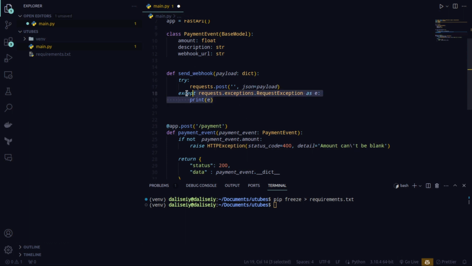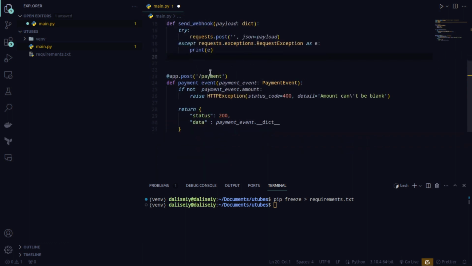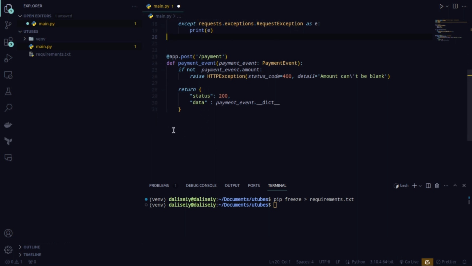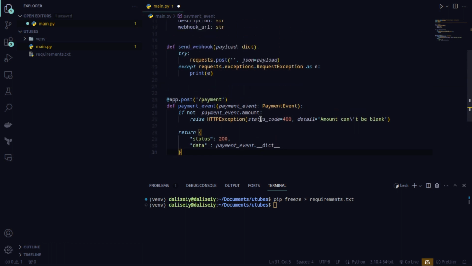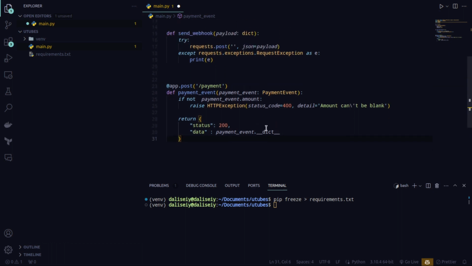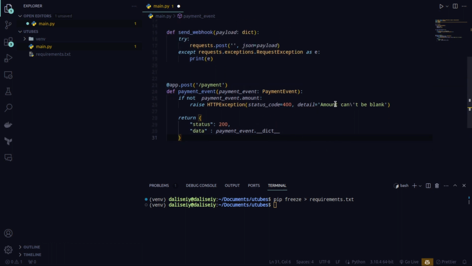This function here is going to be responsible for sending our payload to AWS Lambda. Now, AWS Lambda is going to verify if this payment is correct. Once that payment is verified as valid, it then sends a webhook event saying, okay, this was a successful payment. You can save this in your database as a transaction that's been processed.